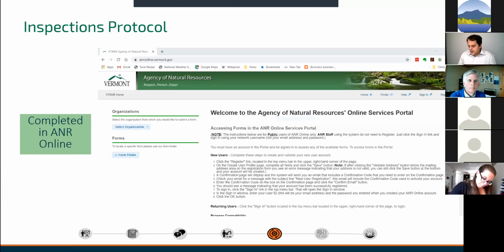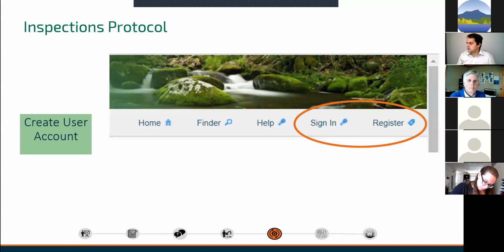With the inspections, the way that permits are issued now is that every permit has an annual inspection requirement, and A&R has transitioned to an online system. The first step is to get an account set up with A&R online. You create a user account, which you can find if you Google A&R online.